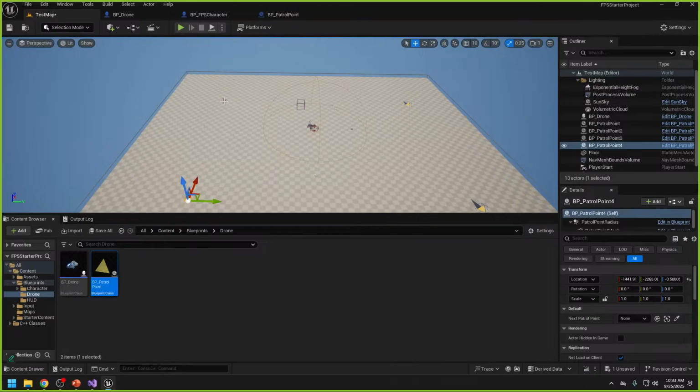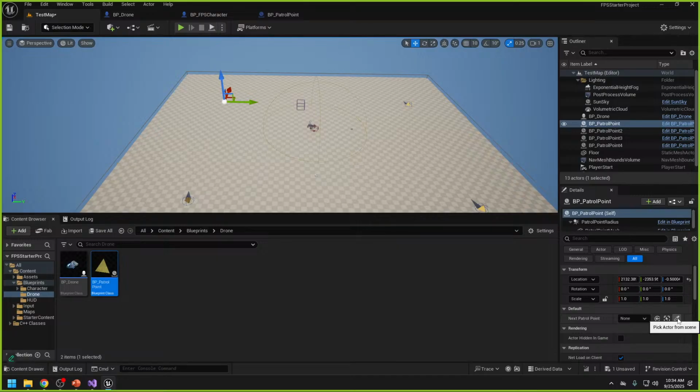So what I can do is click on the first one. This is patrol point 0, or 1, if you will. And on the right, take a look. I have this next patrol point stuff right here. Look, there's a little eyedropper tool, right? With this eyedropper tool, I can select the patrol point that's going to be next. So this is the first one. I want it to go in this pattern, from here to here to here to here, and then back over here. So the way to do that is I'm going to click on the eyedropper tool on the right. I'm going to wait for you to catch up.